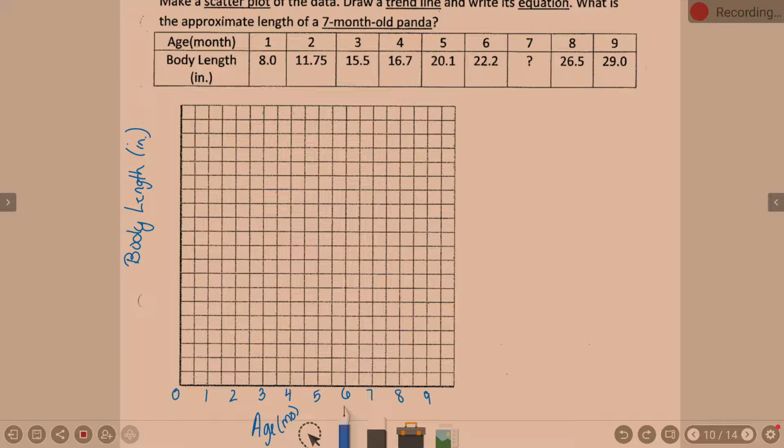Now, I am going to use every line here. So my first line is 0. My next line is 2, 4, 6, 8. No, you can't skip lines if you're going to make it. So 10, 12, 14, 16, 18, 20, 22, 24, 26, 28, and 30. Okay. Now, do you know how to graph these dots?